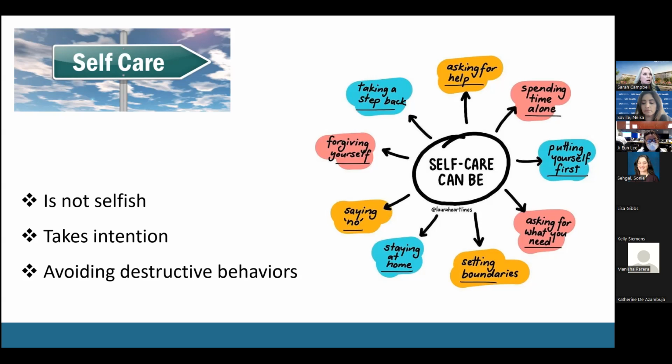And so when I talk about self-care, there are 3 main principles. Number 1, it's not selfish. It takes intention, and also the principle of avoiding using coping mechanisms that aren't healthy, like working too much, working overtime. And when we talk about self-care, while bubble baths and chocolate are nice, it's also behavioral and cultural, right? So there's a culture of self-care that you can implement as a practice.